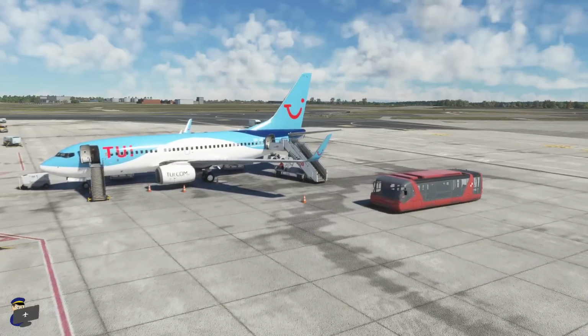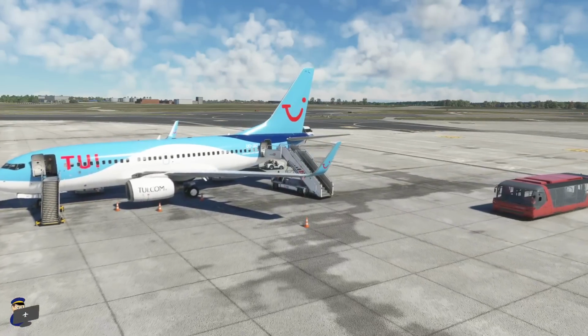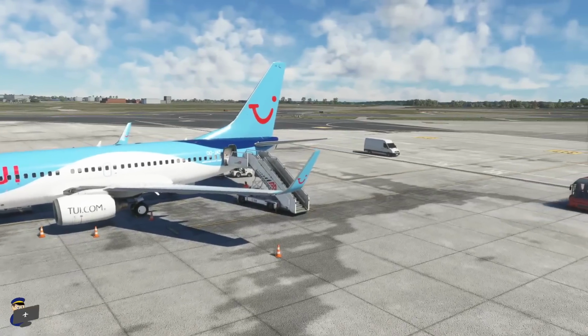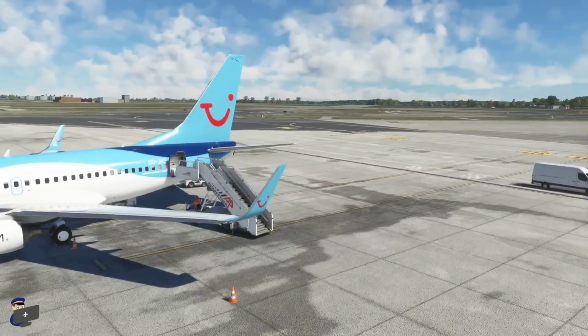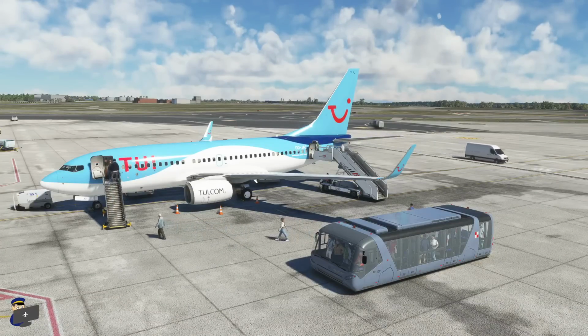Depending on the number of passengers, you might get more than one passenger bus arriving. Now, much like the P3D version, these come one at a time for some reason. So there can be a bit of a wait for all the buses to arrive and all of your passengers to board. For this second busload of passengers, because they all rushed out the bus rather too quickly for my liking, I have turned the passenger density down from very dense to normal in the settings, and I'll show you now how you do that.